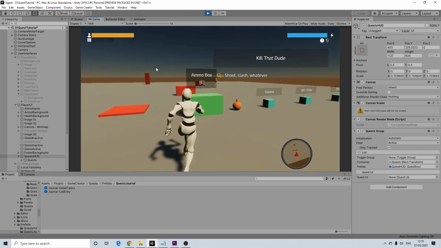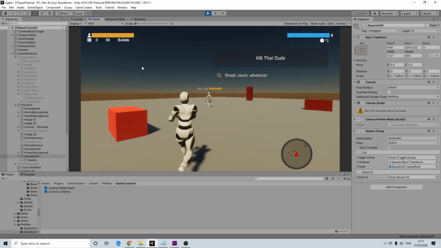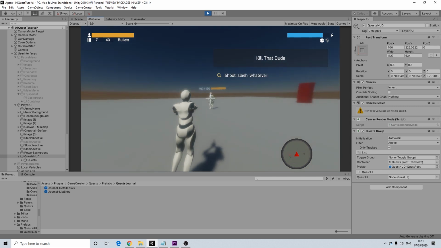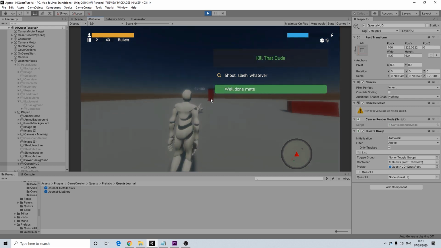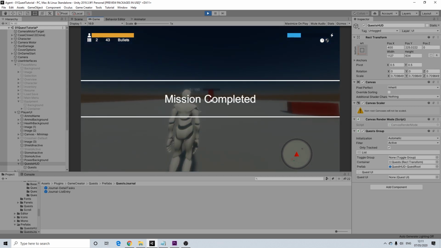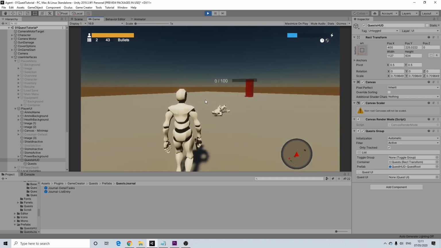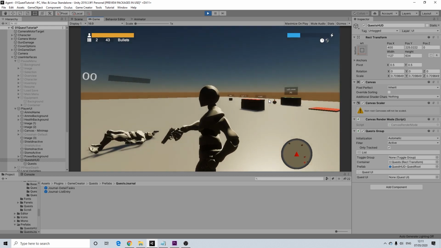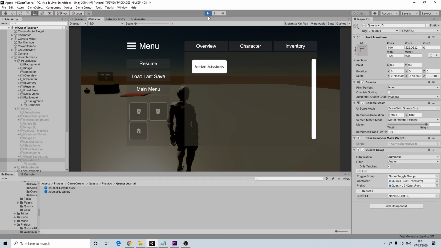So it works exactly the same as before. Going to cheat here and use slow motion. I am hit. Enemy! Perfect. So as you can see in slow motion, it's actually slightly easier to see everything activate. So we had our mission become green there. We have our end screen and everything works nicely. And when we go back to our menu, it's no longer an active mission because that's what this is filtered on. So only active missions, but we completed the mission. So it will no longer be there.